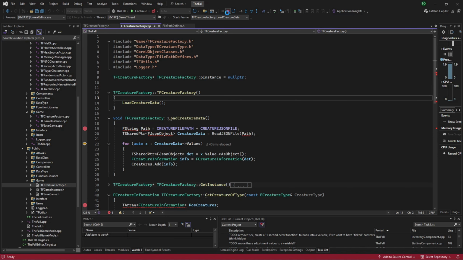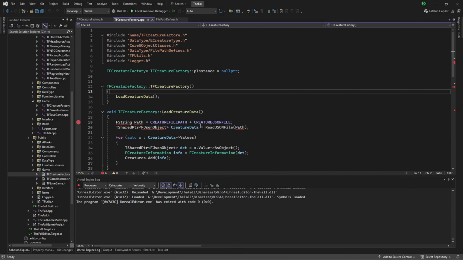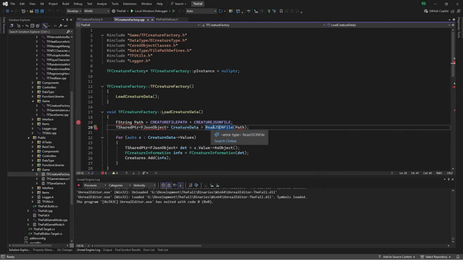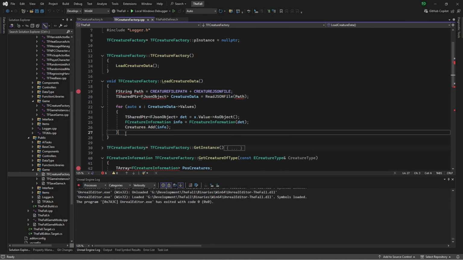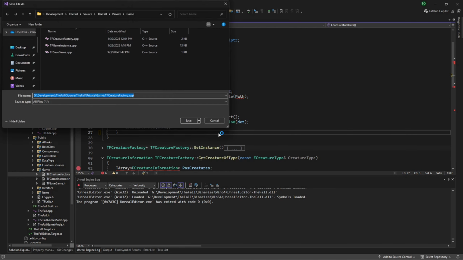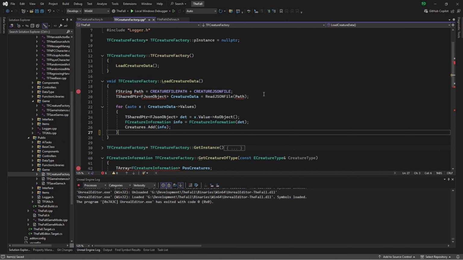Next thing I actually want to do is go JSON file. What does this return if it's nothing? Actually, I think let's try this. Path equals creature. I'm not going to type that all out again. I want to see if we can get this to. It's obviously not going to work because we need to have this. The XML. Actually, no, I don't even have any of the XML logic, so I'm not going to bother with that. Sorry, I'm getting ahead of myself here.